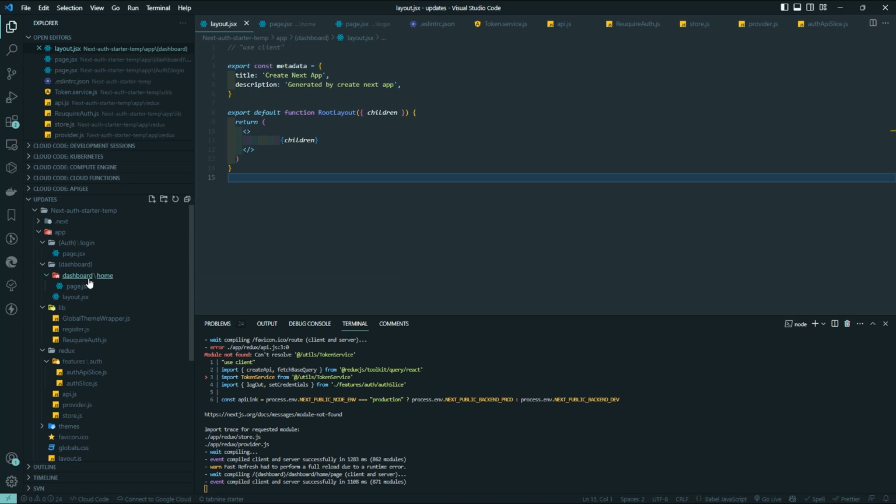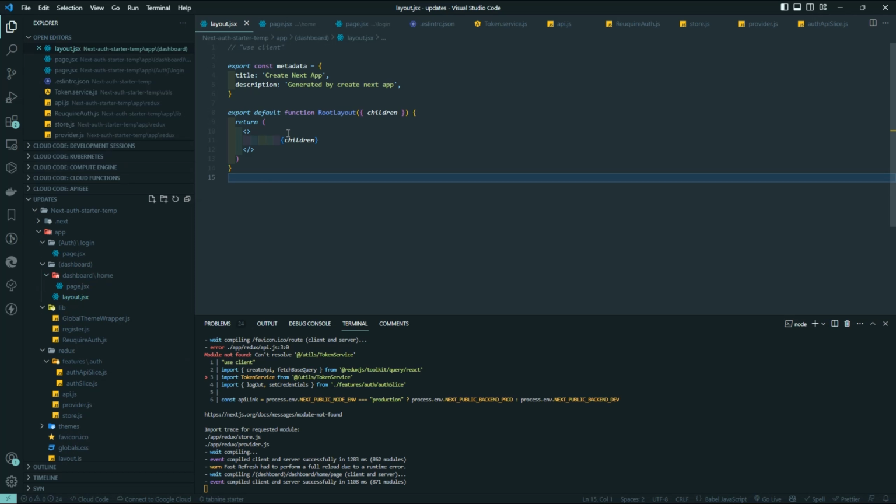Whatever is inside dashboard/home must be named page for it to be picked as the component for this route. So this layout will wrap around whatever is inside this dashboard route, all the folders inside. So you can have dashboard/home/users, and this layout will wrap around everything.